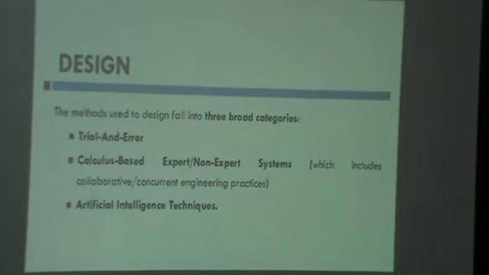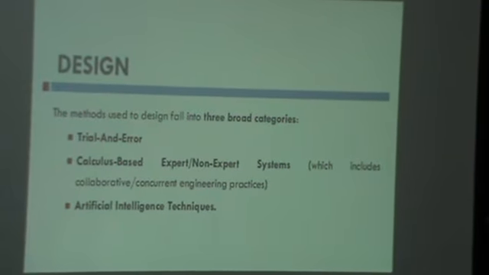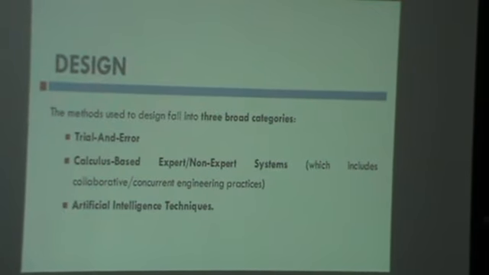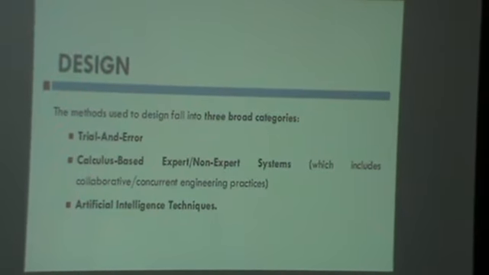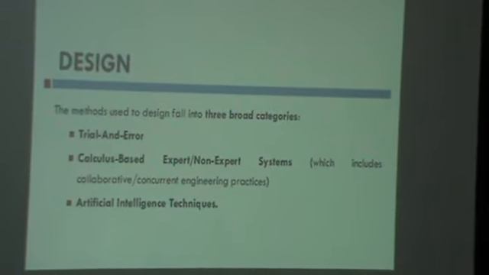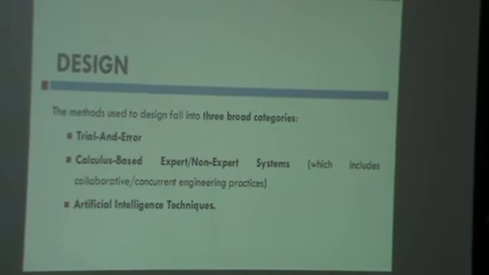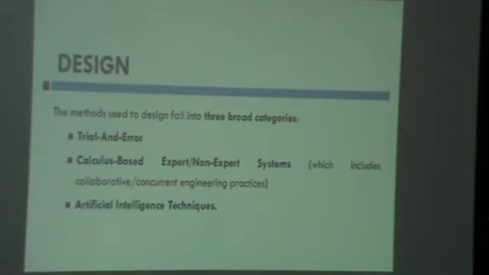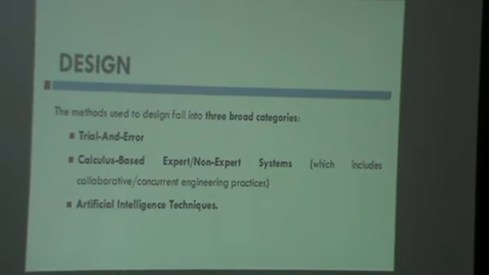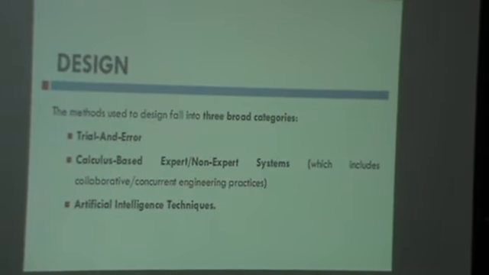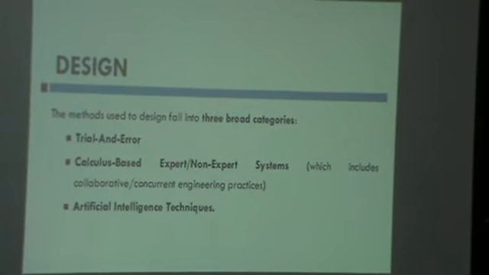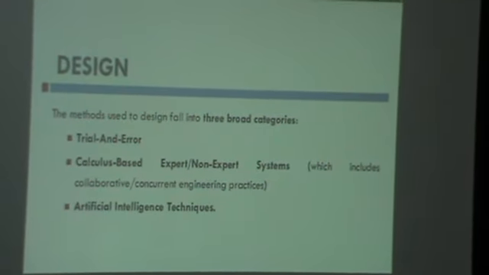So one is trial and error, then is calculus based or non-expert system based, and then third one is AI based. Right now AI based is most prominent because you have different algos, you have different softwares in which you can use artificial intelligence to gain inputs and to actually come up with a holistic optimization of the whole system. So right now AI based techniques are there to be used. Trial and error is gone. Calculus based is very tiresome, it takes a lot of time. AI based intelligence networks are there, softwares are there, programs are there, you can use them.